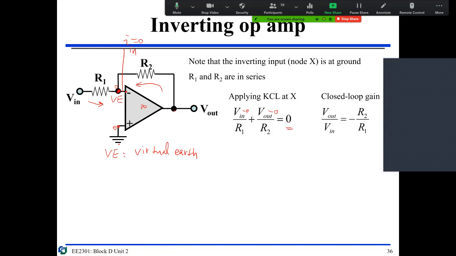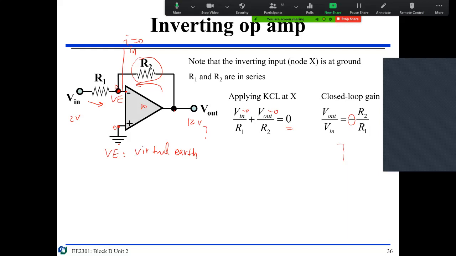So we move this one to this side. We have V out divided by V in is this. This is called feedback resistance, and this is input resistance. It's minus R2 divided by R1. So in other words, if I have a voltage here of 2 volts, can I have some voltage here of 20 volts? No, 12 volts. Yes, so that's called amplification.